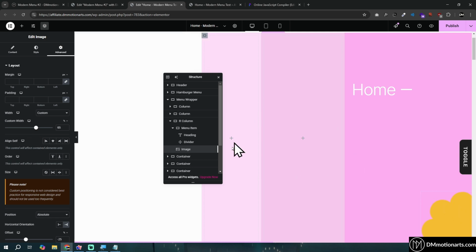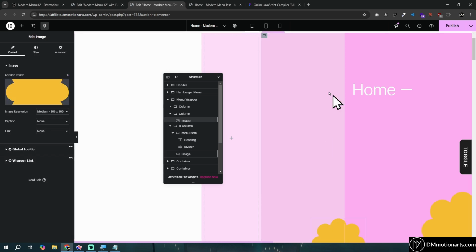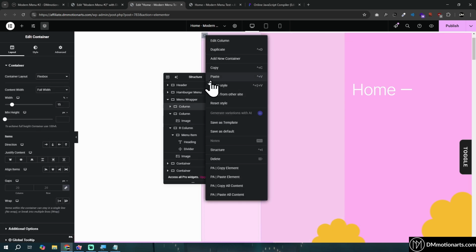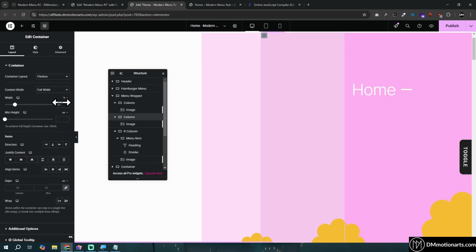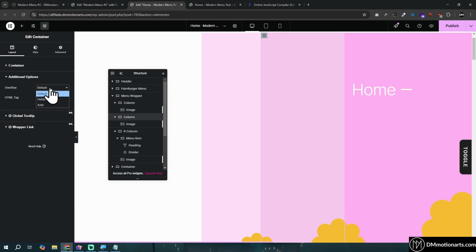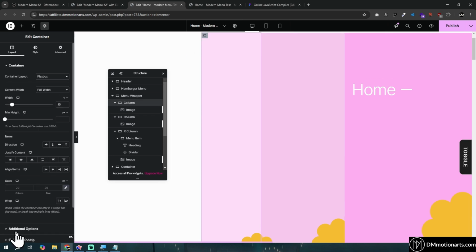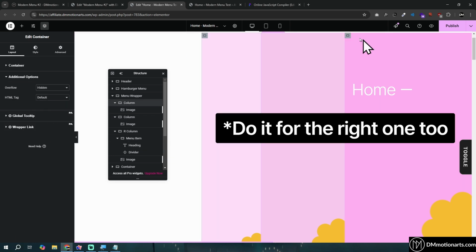And you could go into this one, copy, paste it like this, and then paste it like this. Make this one have overflow hidden so that nothing goes outside this stuff. This one too. Don't do it for the right one.